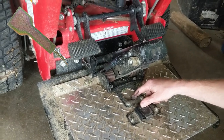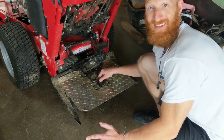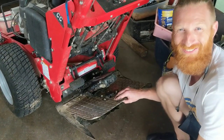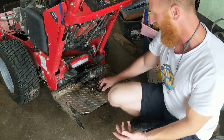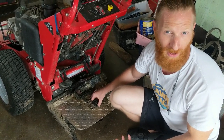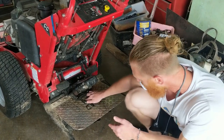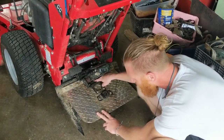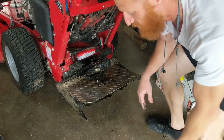Like, tell them, Billy, don't you prefer that this brass piece not be on the unit? I take it off as soon as I put it on. Yeah. Like as soon as I put it on, I reached down there and took it off. Yeah, Billy will literally take it off a brand new unit. Yeah. I would personally let them fall off, because it's going to fall off eventually, and not put it back on. But if it did cause issues, because what will happen is it will come up in here, somewhere up in here, and just get caught and jammed, and then your ProSlide won't retract, and it's really frustrating.